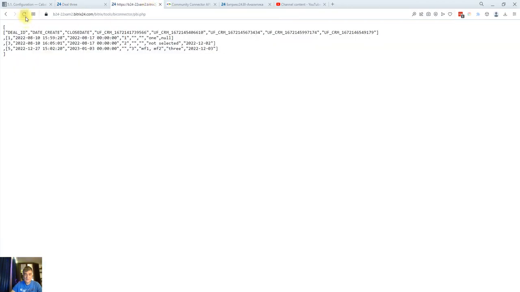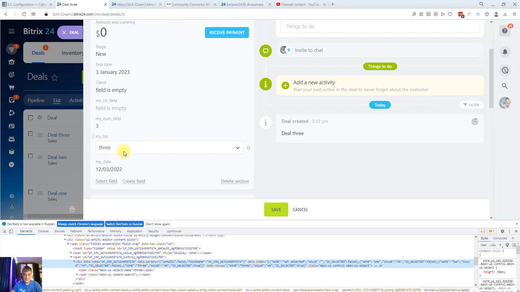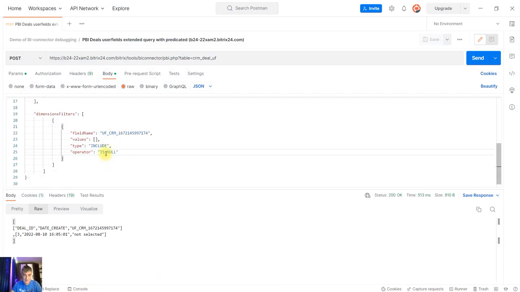But now I want to select deals with 3 and 1 values. How can I do this? Please be careful. I need to know the code of 3. So if I put the value which equals 3, it will not work. Look here, nothing selected.